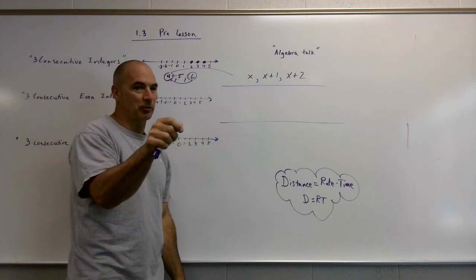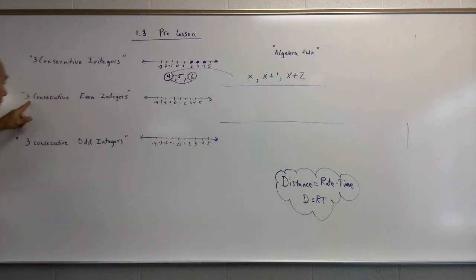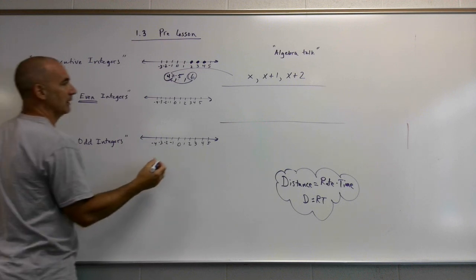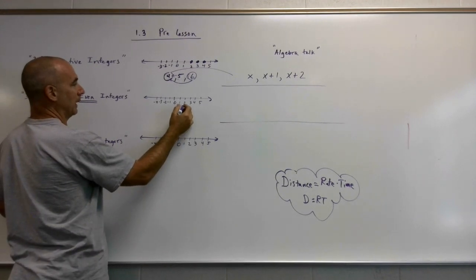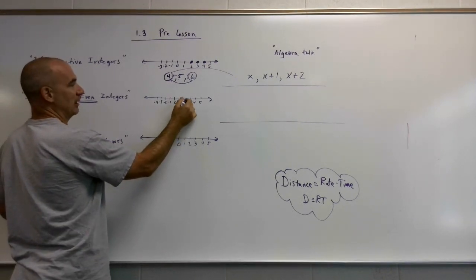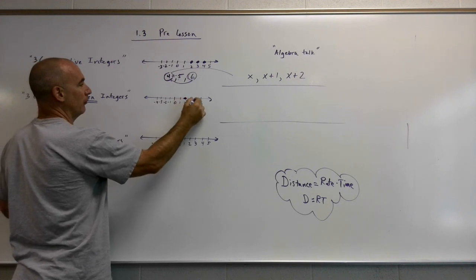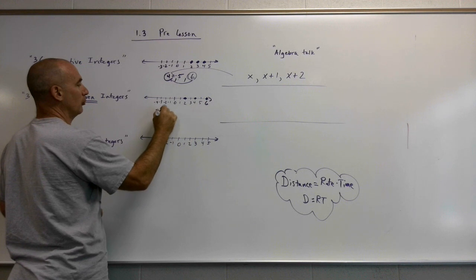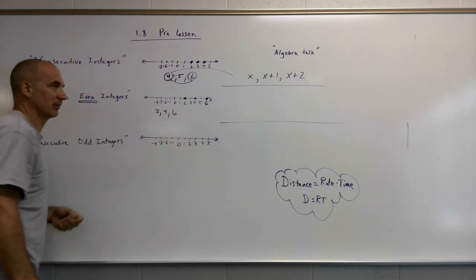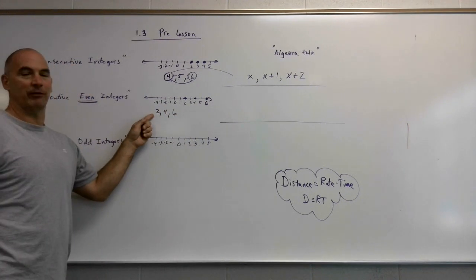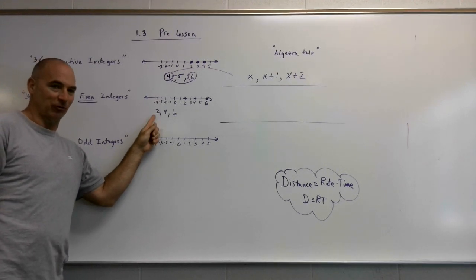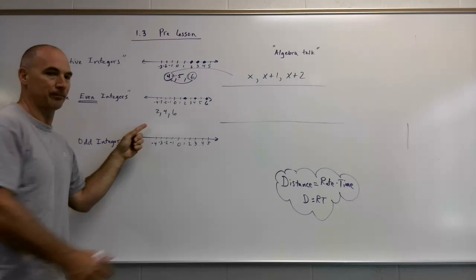Now let's make it a little bit more spicy. Now they're going to ask you to say, hey, what are 3 consecutive keyword even integers? Well, then maybe I would pick, let's just keep the positive one, 2, 4, and I'm going to add 6. There they are, 2, 4, and 6. All right, absolutely a very good example of 3 consecutive even integers. What's an integer? Just a whole number.